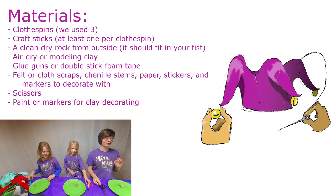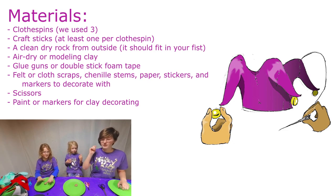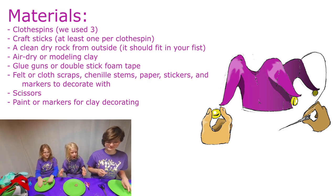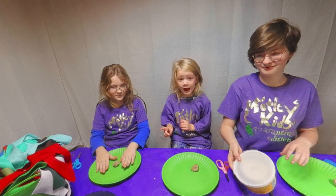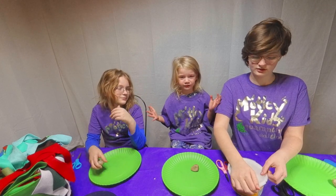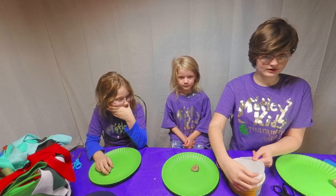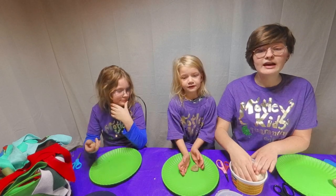Paint or markers for decorating your clay. You can also add glitter or anything you like, but make sure you don't add too much of it, else there won't be any room for the pictures to take in. First, you're going to wrap clay around your rock.